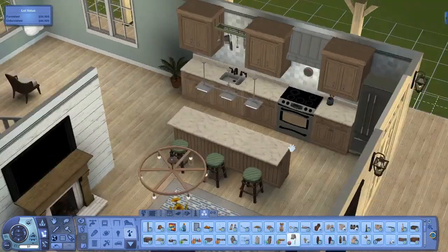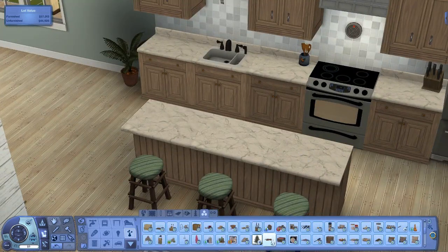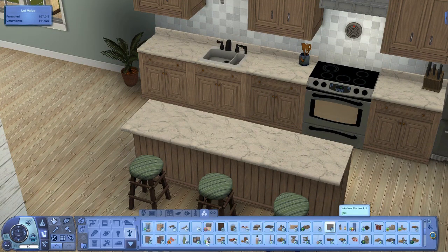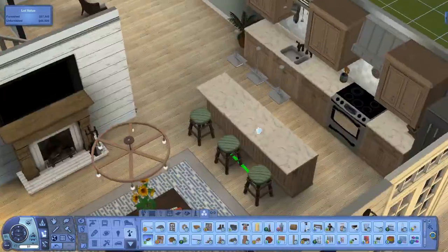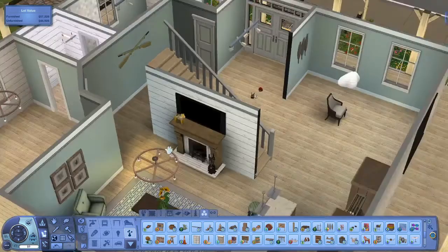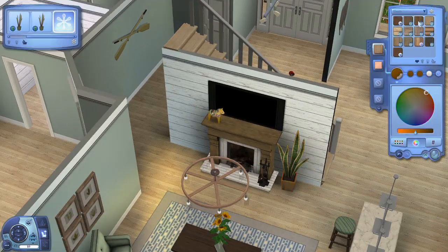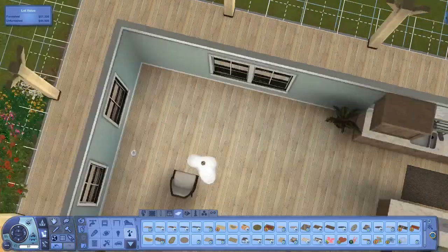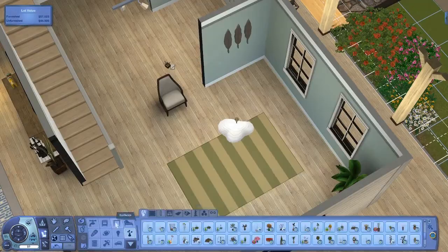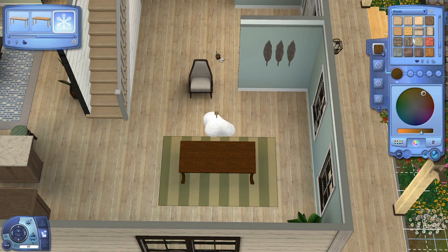And then we're just adding knickknacks here and there for everything. I love putting little knickknacks everywhere because it just makes it look so much more realistic. And come on, who has a spotless countertop in their kitchen? I know I don't. I have so many things up there. I have my vitamins. I have my dog's vitamins. I have my essential oil diffuser, my dog treats. I have so much stuff on my counters. I'm looking at them right now like, I need to clean this off. Dang. Alrighty, that's what I'm doing after this.